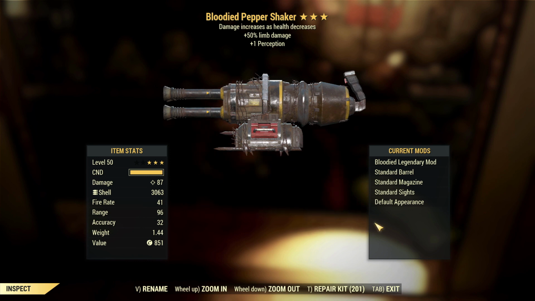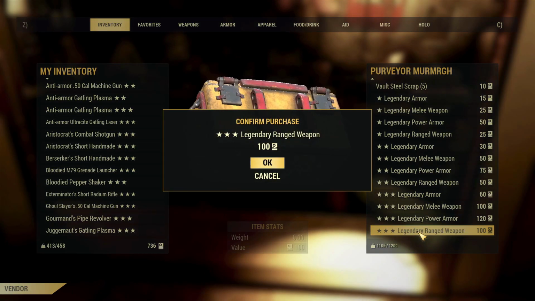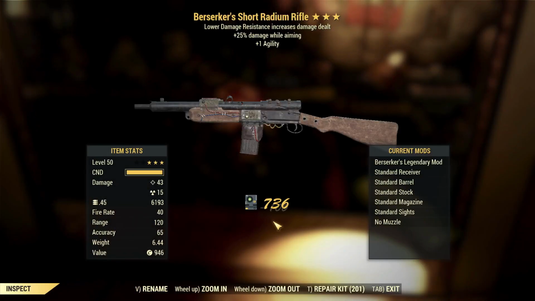The effects just don't work together. It's a very naff version of the gun, unfortunately. Berserker's short radium rifle, damage while aiming, 1 agility. Now again, this is a decent roll for this weapon. The only effect that doesn't really work is the agility one, but even then, AP.